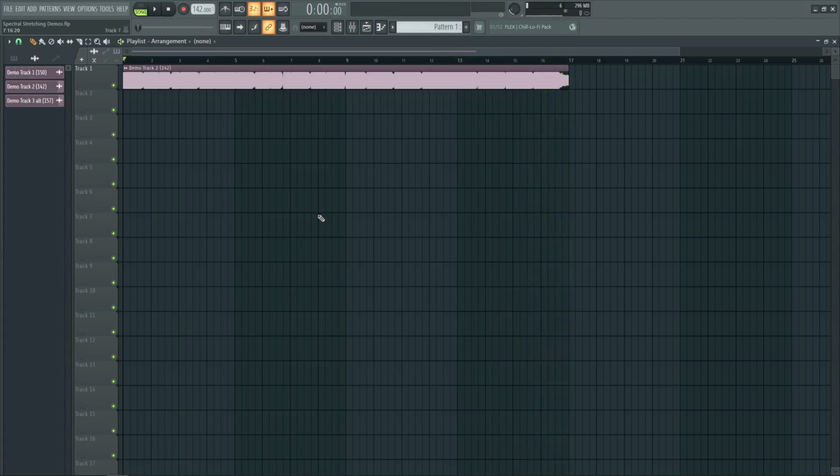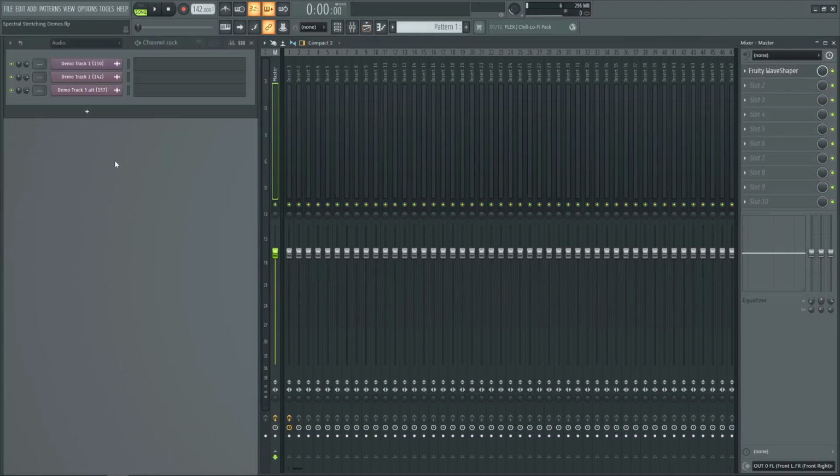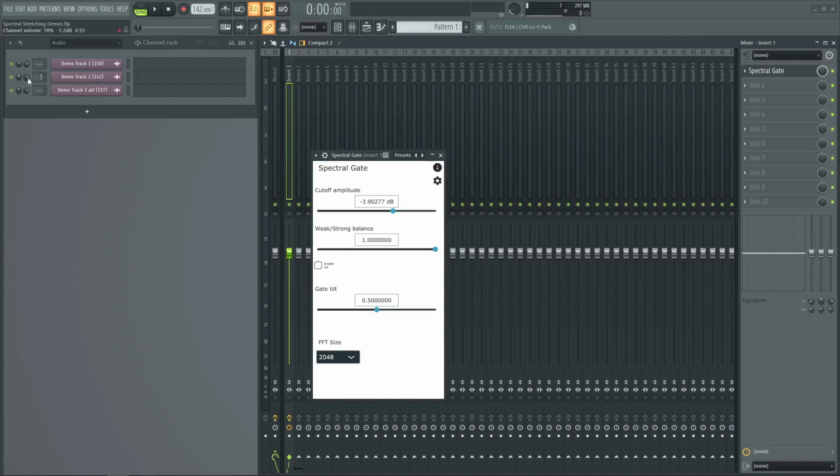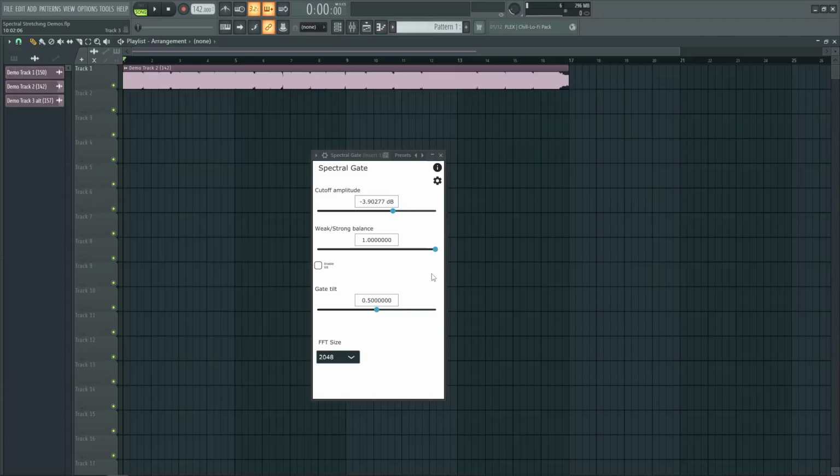It's also a lot busier than the first demo track, so that's something to keep in mind as well that may or may not affect the results we get. But anyways, of course, let's pull up the spectral gate. Remember to turn down the volume to compensate for the gain. I'll also turn off the wave shaper really quick so that we can do a volume comparison afterwards. And then turn it fully weak, try and get as much of the atonal stem in there as we can, but also only atonal stuff in there.